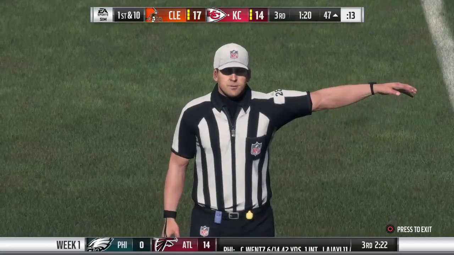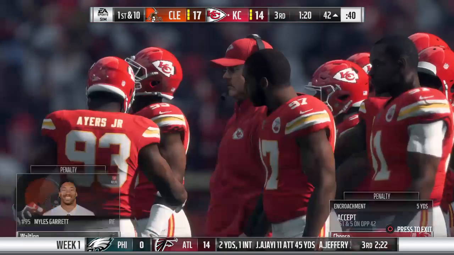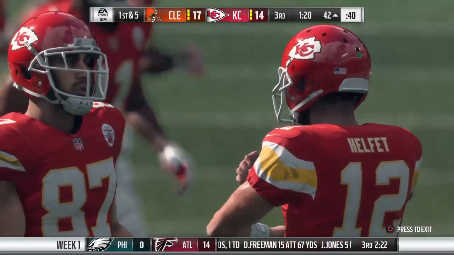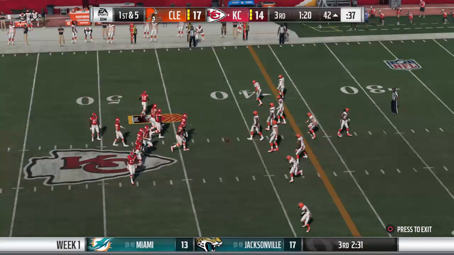Encroachment defense. So step off the 5 yards. Yeah, partner, you know, defensive end, he wants to get into the offensive backfield. He wants that get off to be as fast as possible. A little too quick on that one.